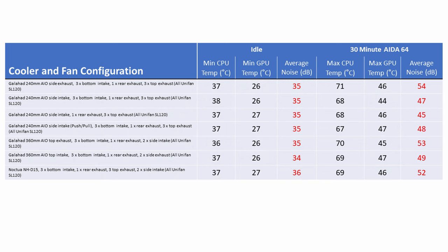I'm going to put a summary slide up of all the thermal configurations I've tested so far — if you want to have a closer look, go ahead and pause the video. So, bringing this together: it's fairly clear that having a radiator on the side is going to give us the best thermals, the best noise levels, and also the best aesthetics in this case.